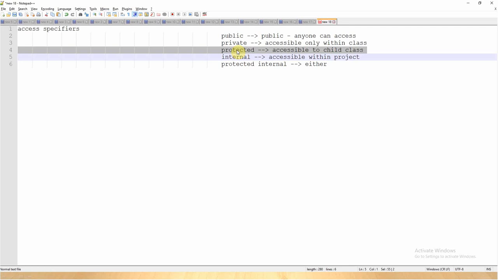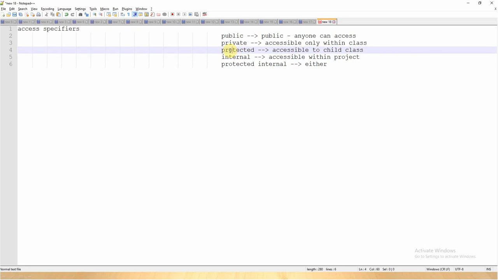Nothing to worry. If it is inherited, if it's the child class, protected members will work. Internal will work only within the project. Internal methods will be accessible only within the project. Okay, that's what we noticed. And protected internal, it depends on both.